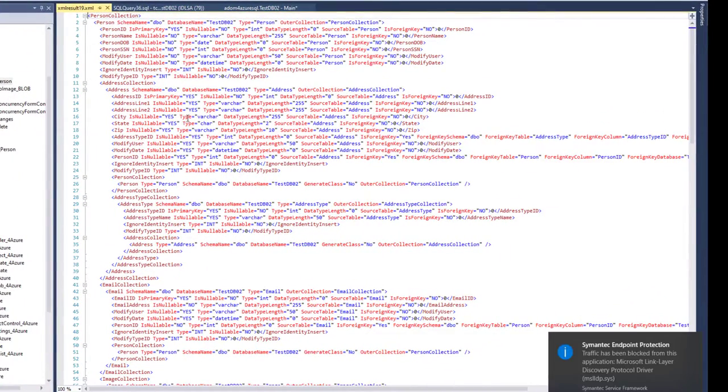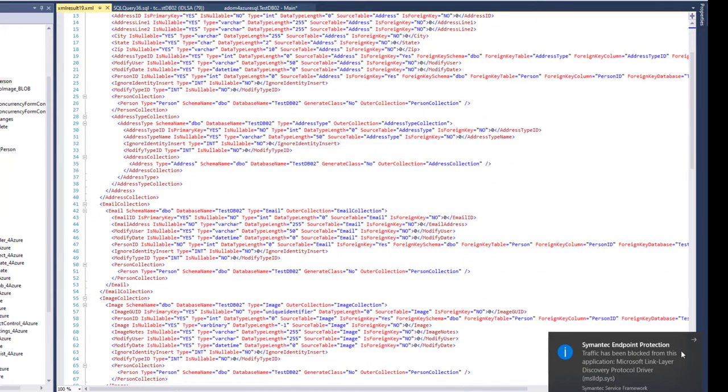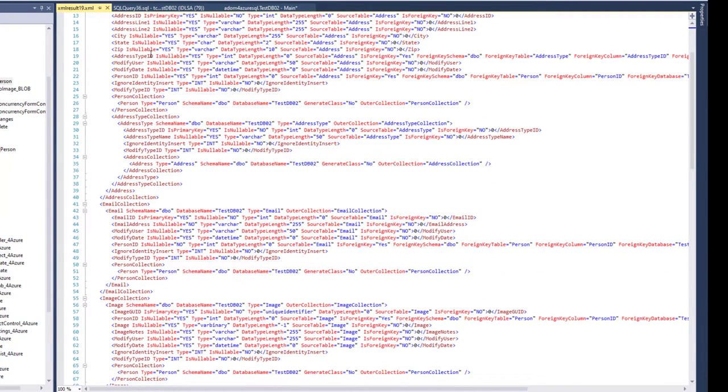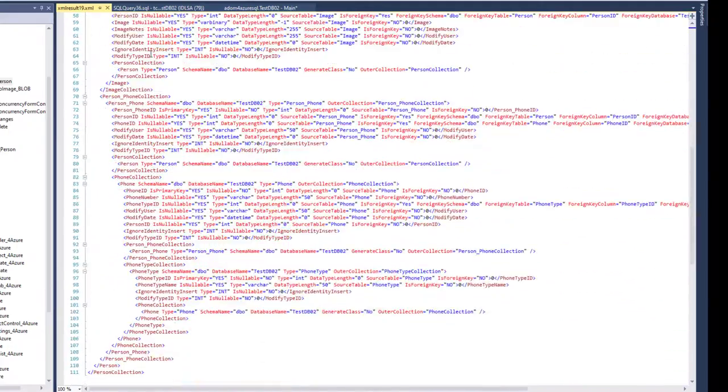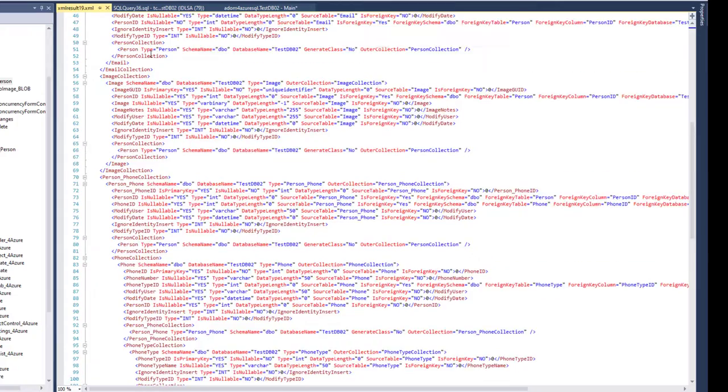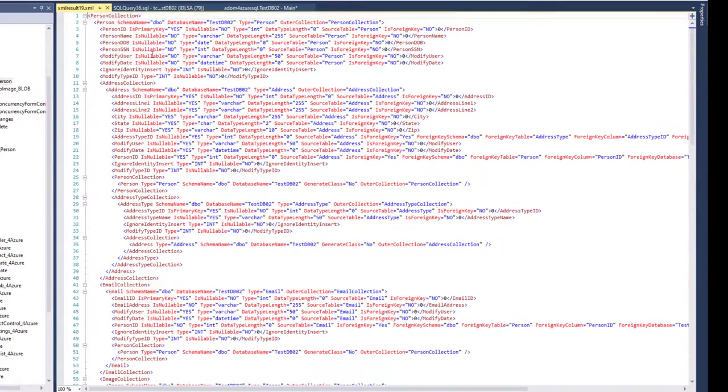Notice this is populated with sample data for each data type, and it contains several metadata attributes about the columns and tables, which are used by our class generator tool I'll show you next.